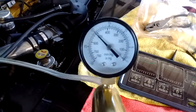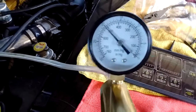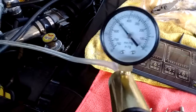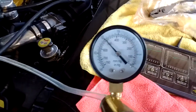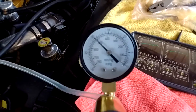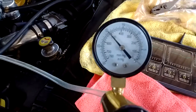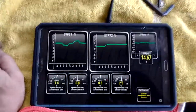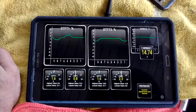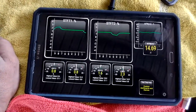But you can see that my vacuum level at warm idle is, what the hell is it? It's just above 20 psi, okay? Just a hair above. And it could come up a little bit higher as the car warms up a little bit more. Now, what I'm also looking at here is through my OBD2 with the Torque app, I've got some displays that show me how the car is running.